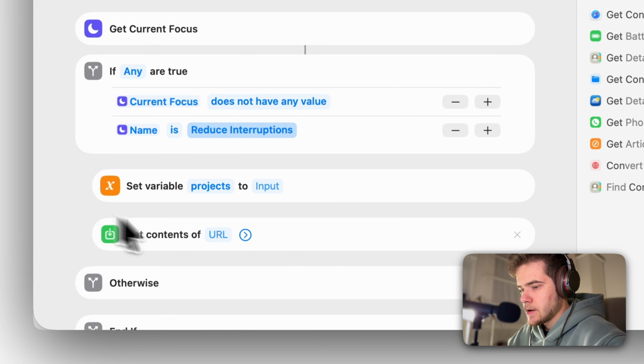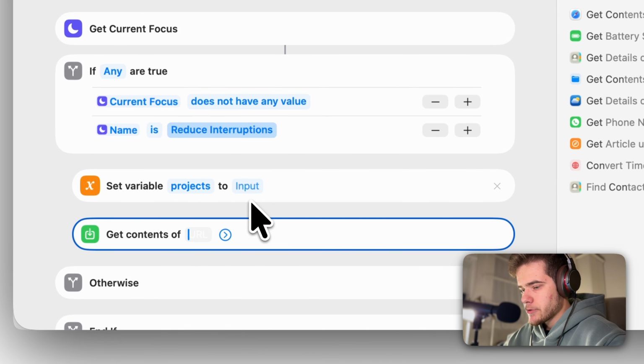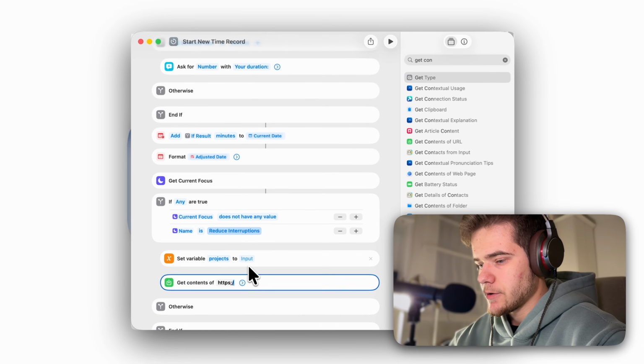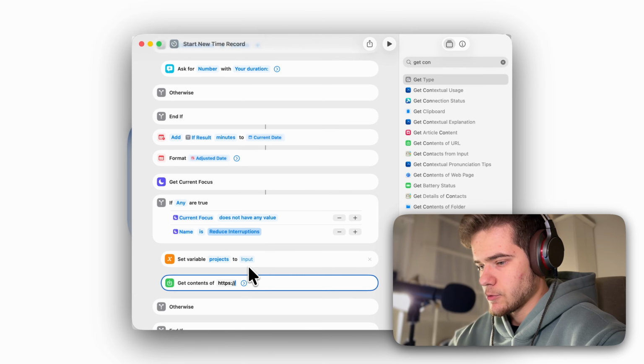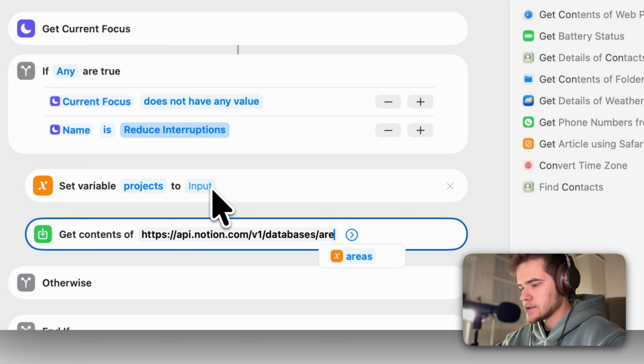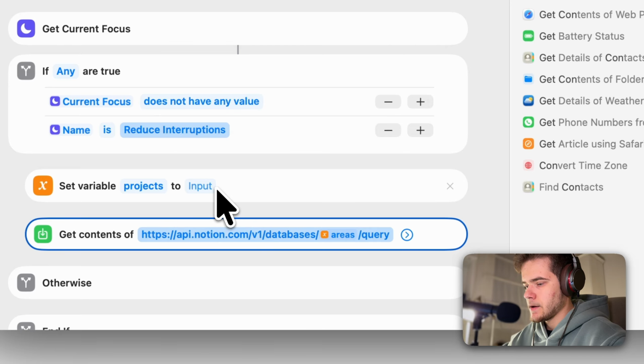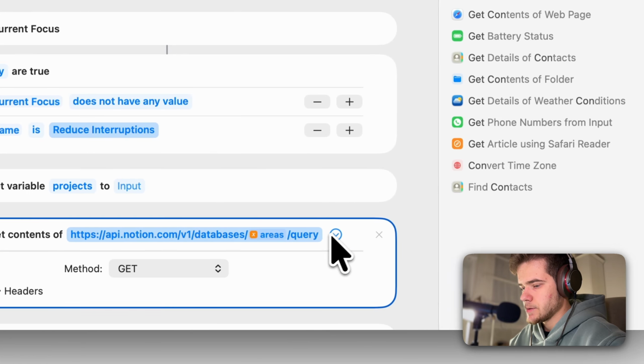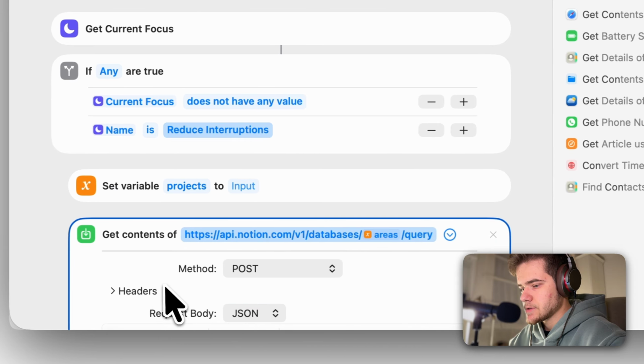URL action, and this will be a query action, a query request for the database, api.notion.com/v1/databases. In here, we need to put the areas database ID, and query. Good. Now for the method, it will be POST, of course.